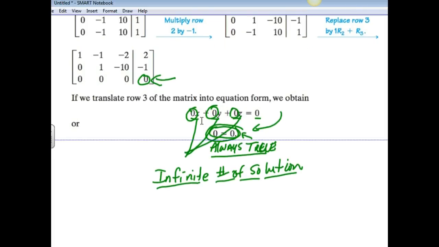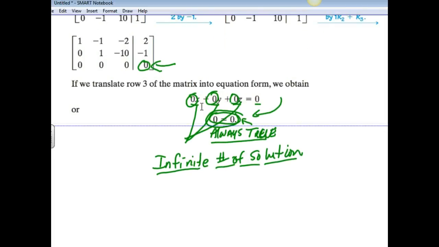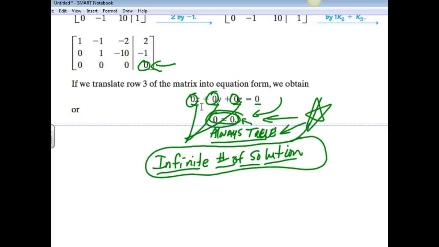Okay? Now, the book goes on into a little more detail to solve, and then they take it all the way on further, but either way, the real truth is you can stop right here, because when you realize that this is always true, then you can come to the conclusion that you're going to have an infinite number of solutions. Okay? Hope this is helpful.